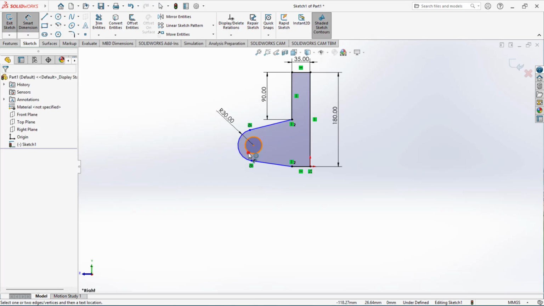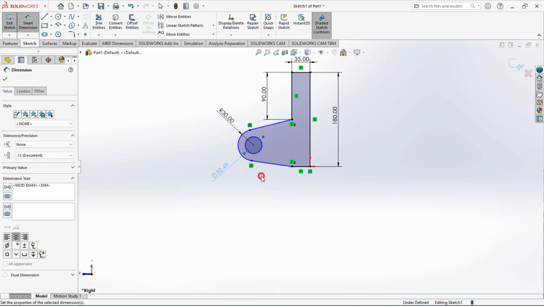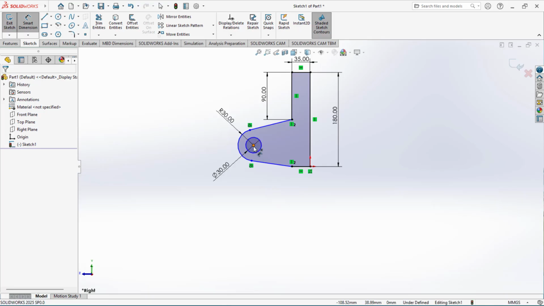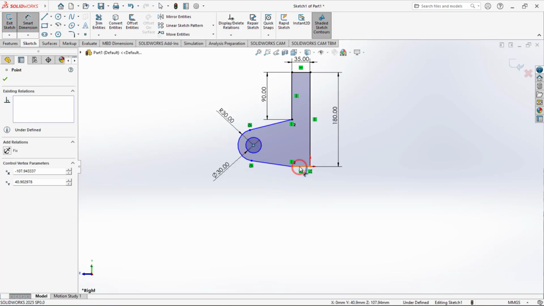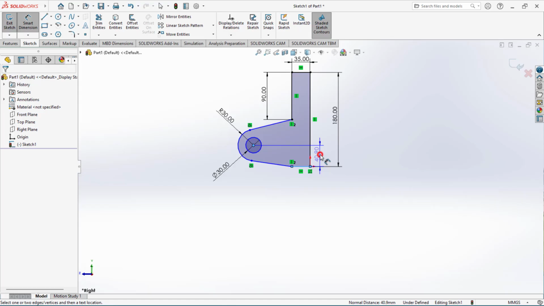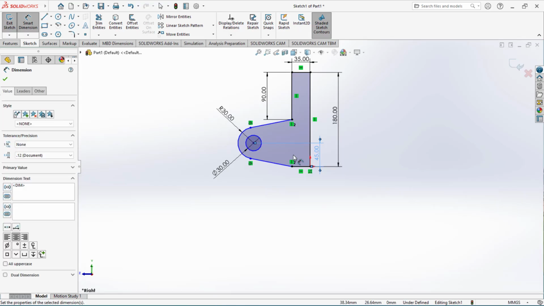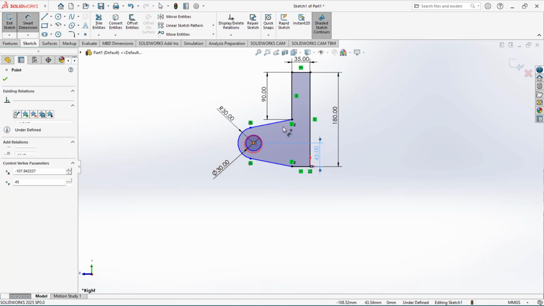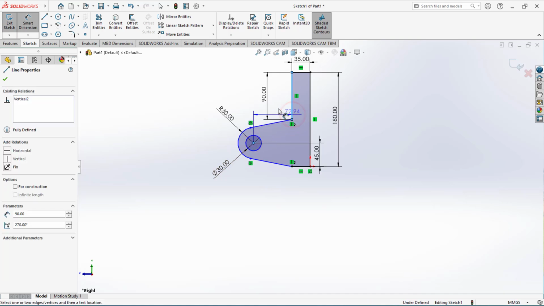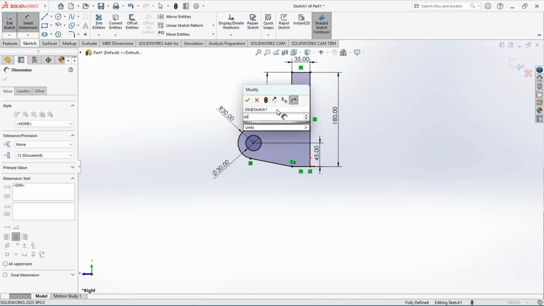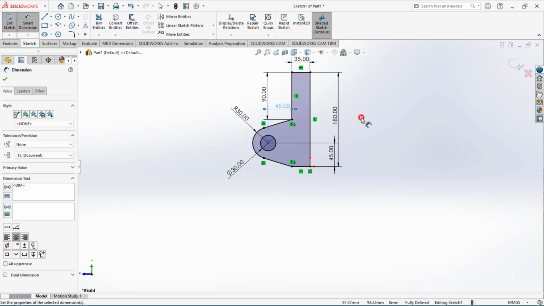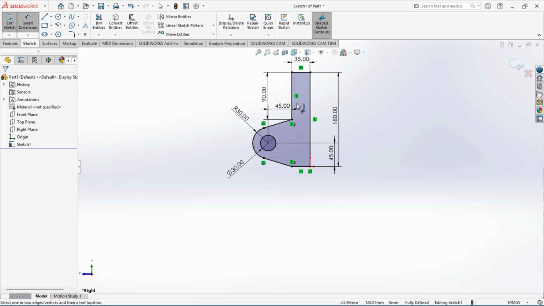Set the circle diameter to 30 millimeters. Set the vertical distance between the arc center and the bottom horizontal line to 45 millimeters. Set the horizontal distance between the arc center and the vertical line to 45 millimeters. Once all the dimensions are applied, the sketch should be fully defined.